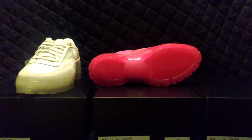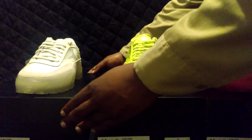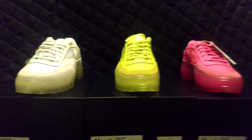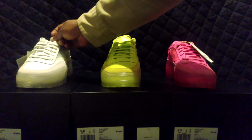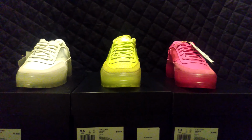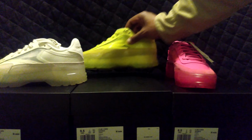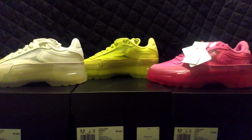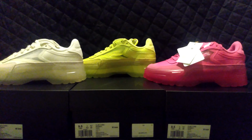Alright, let's line up all the suspects. Hopefully we can get them all in frame at one time. You guys can see which ones you like best. Let me move this camera back. That's in a nutshell, guys. You know which one of these you like better? Let's see if we can do a little side profile. I'd stagger it a bit, but it should fit. Alright, what do you guys think? Which is your favorite?